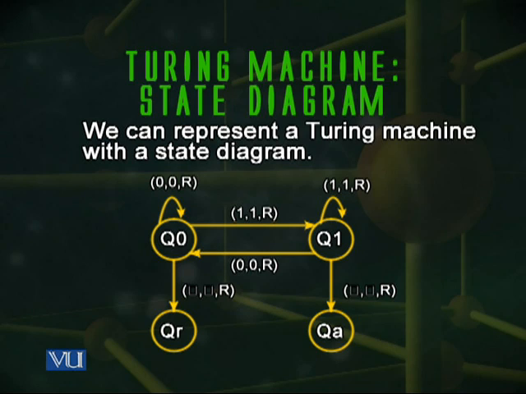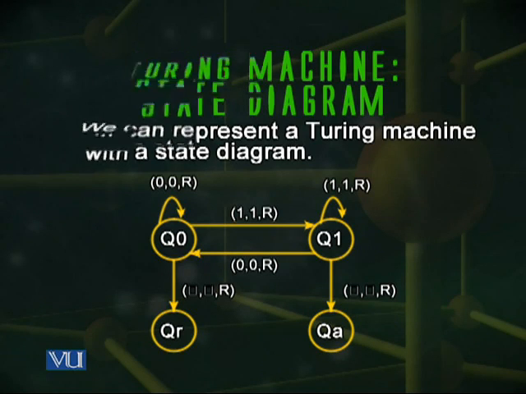Well, the first arrow, which is labeled 0, followed by right arrow R, and it comes back to Q0, says that if the machine scans a 0, then it should stay in the state Q0 and move to the right. Similarly, the arrow that is labeled blank, right arrow R, says if the machine is in state Q0 and it sees a blank, it should move to the right and go to the reject state. Similarly, you can interpret all the other arrows. This diagram is a more clear picture of what the transition function is doing.